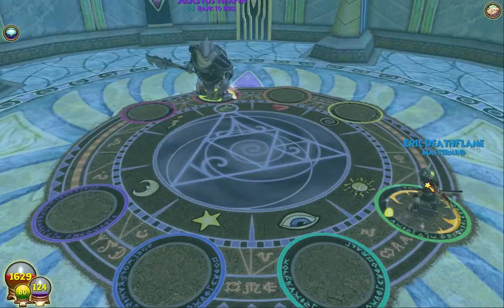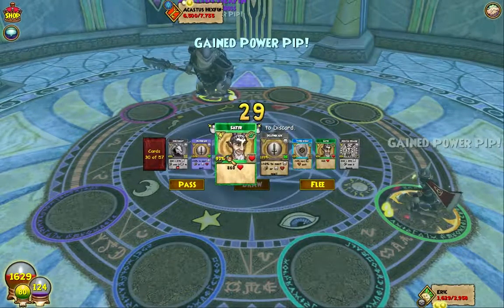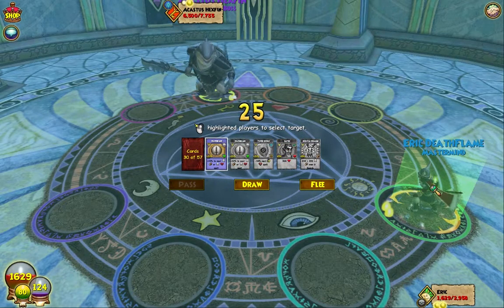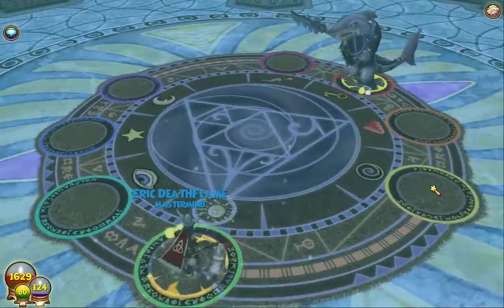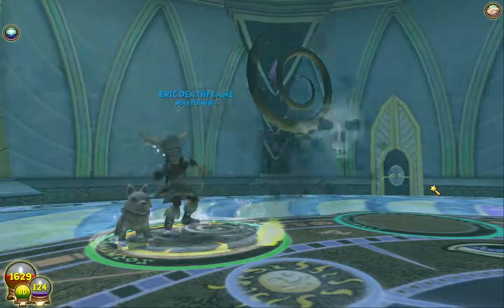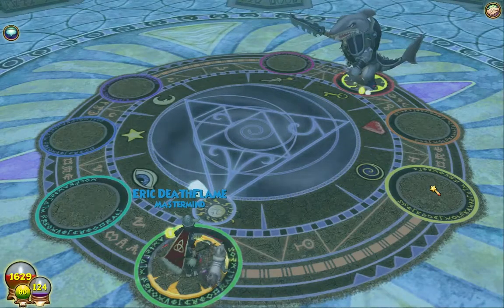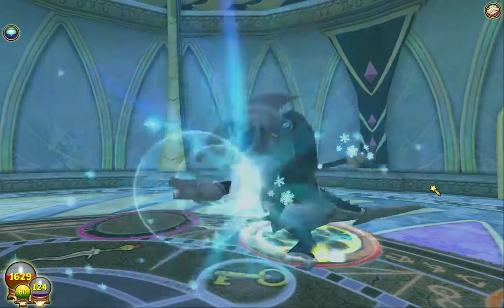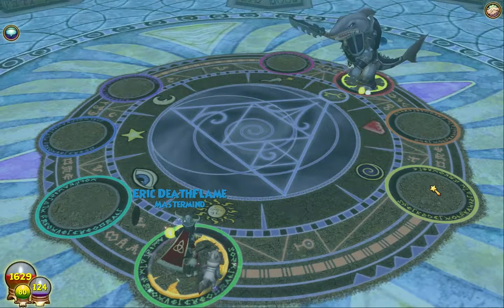Pretty happy I had a tower shield up though. No, dear knight, I need this. Let's blade up. Why not? I need the blades. Please don't be a tower shield. No tower shield, no tower shield, no tower shield. Yes, no tower shield. That's what I wanted to see.